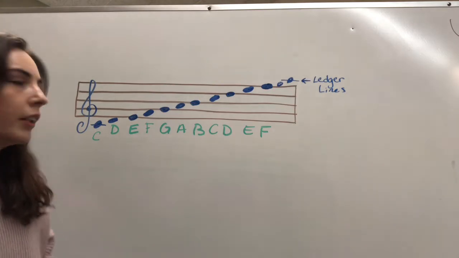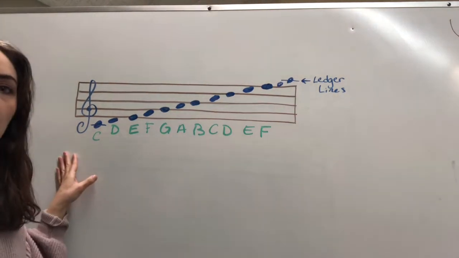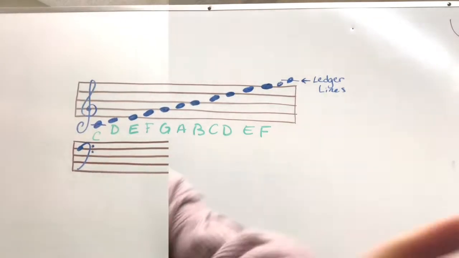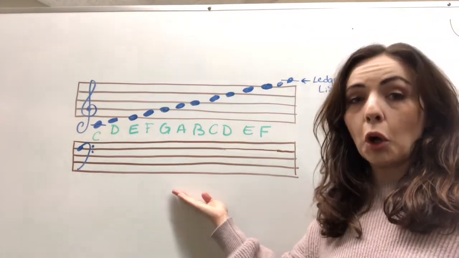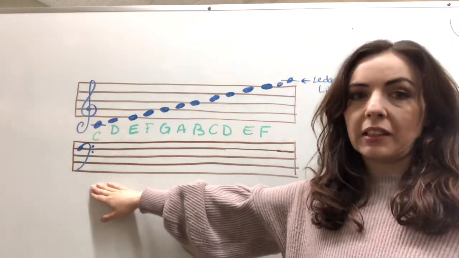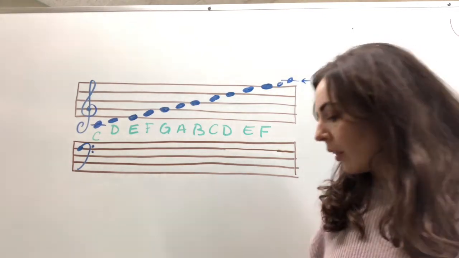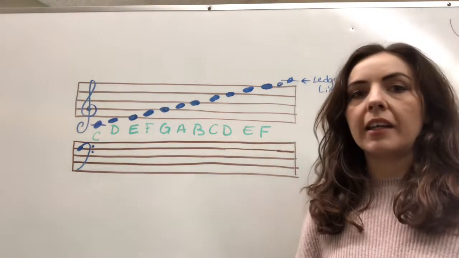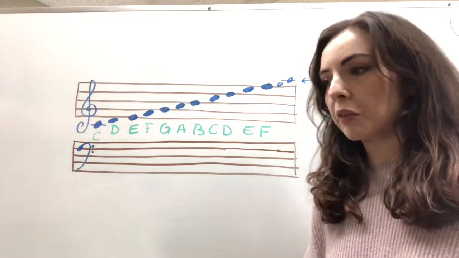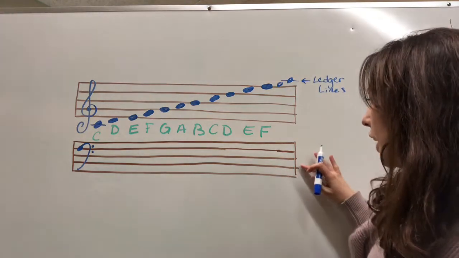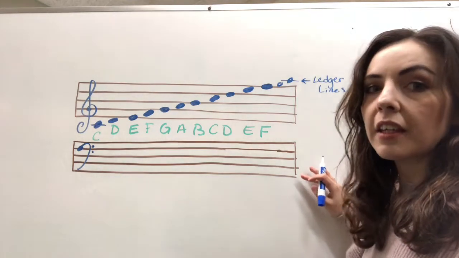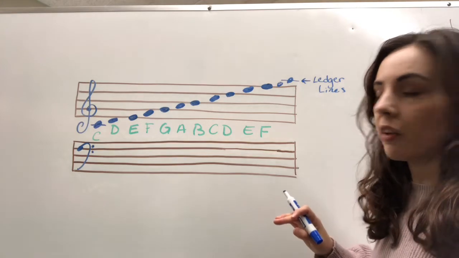So now that we've reviewed treble clef, I'm going to add another staff that's going to have a bass clef. So here's our other staff, our lower staff that has a bass clef, and we've been learning a little bit about the bass clef and what notes go on the bass clef. So let's go ahead and add those notes that go on the bass clef, starting with the notes that we've learned. So we've learned the letter names for this, and there's another phrase for the bass clef for learning the line notes.